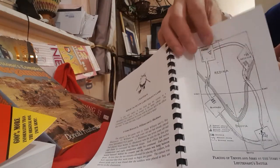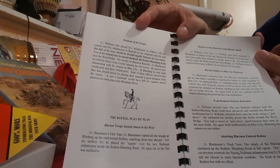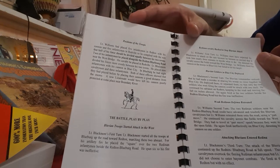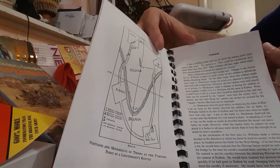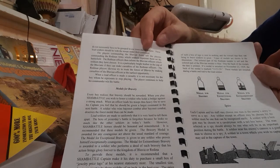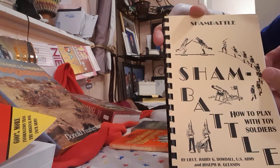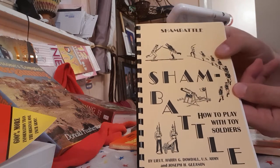And there's different grades for progressing up through the different levels, from an ordinary soldier to a lieutenant to a captain to a major. Each one has got advanced rules, so you go through those different ranks and you take part in different campaigns, which puts you on the ladder of promotion. So that's Sham Battle. It was only published once in 1929, and as I say, it's again a charming little copy.